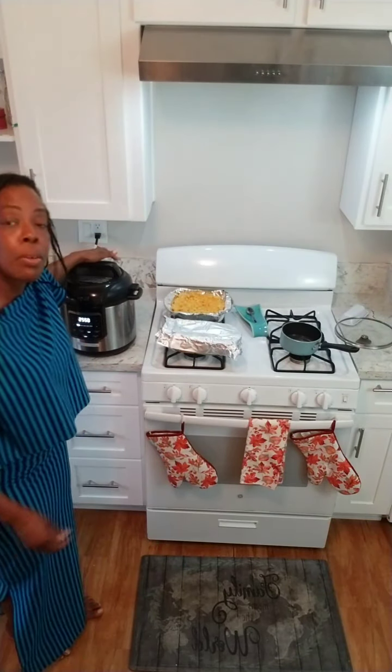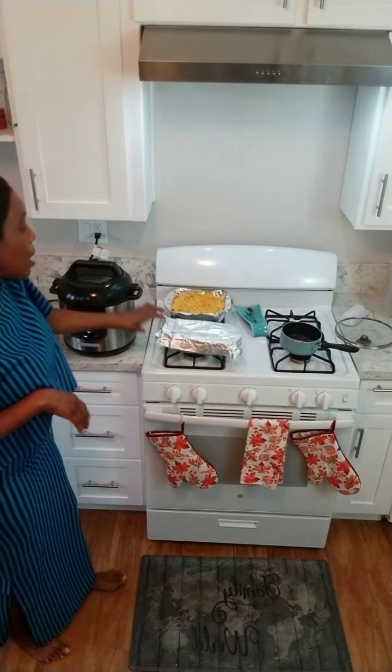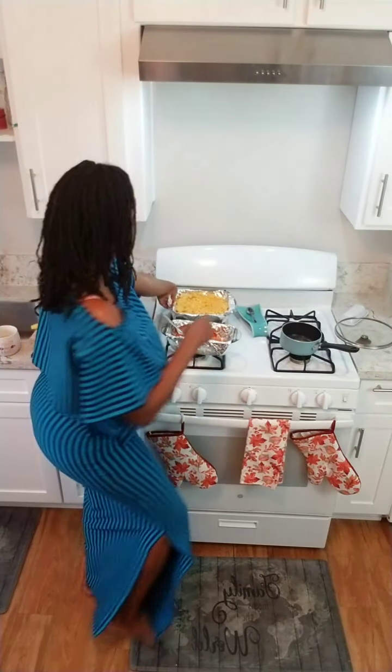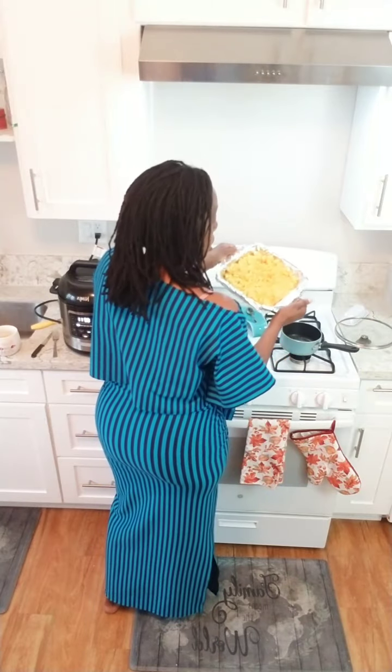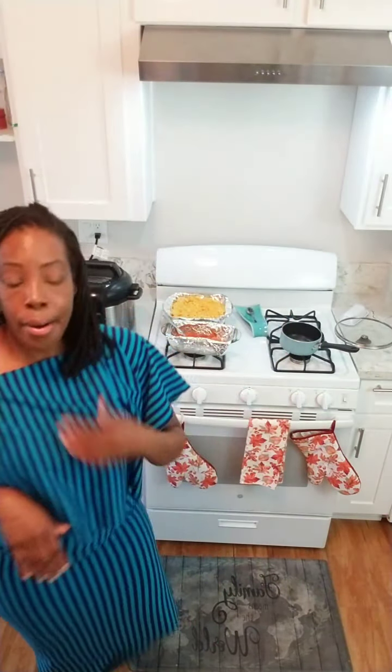Okay, so today, Ebony, we're making ribs inside the Ninja Instant Cooker. And then I made yams. And then I made my homemade macaroni and cheese right here. It looks really good. You see that? Yum, yum, yum. Everything's from scratch. You know how I do, Ebony.